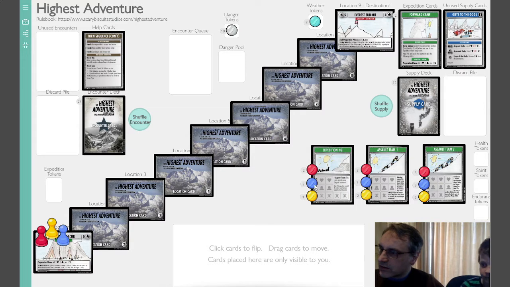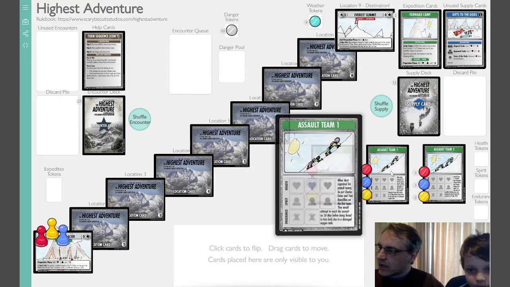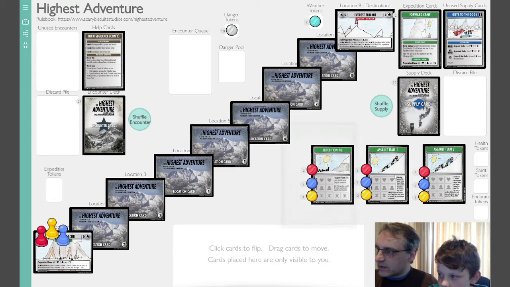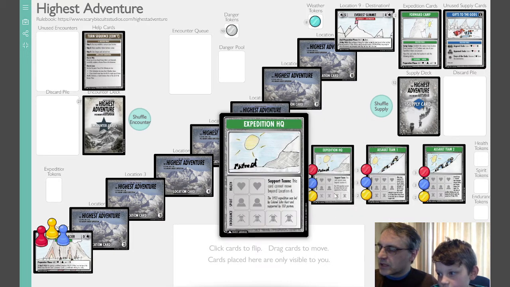Two spirit, that's what these two little blue ones are. And four endurance, that's what these yellow ones are. And the assault teams have 3, 3, and 2 each. This represents the fact that these guys are quite fit and excited to get to the top, but there's only two of them, so they can't carry as much stuff, which is what the endurance is.